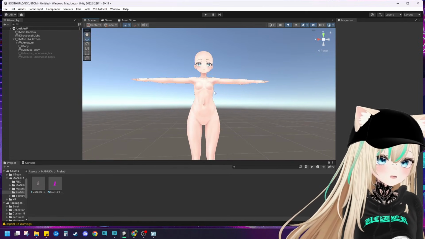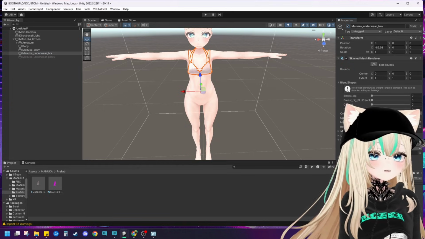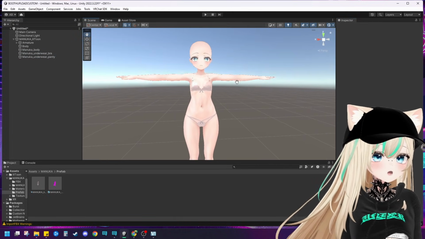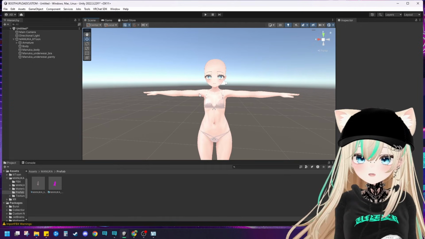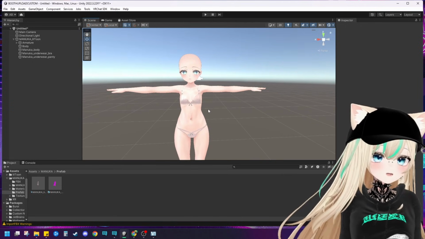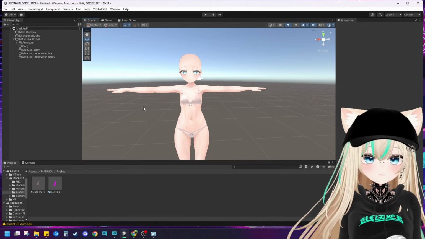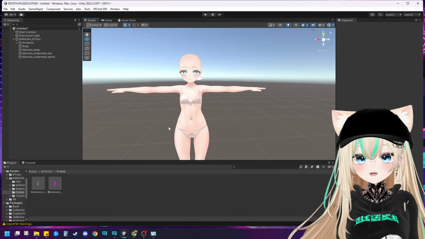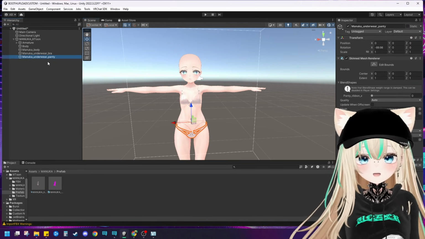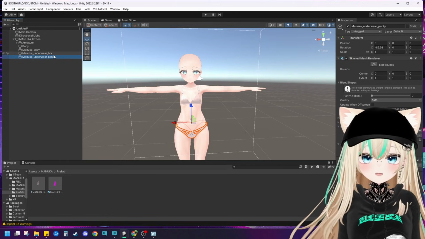It looks like everything is removed from the model, but these things are not showing, so we're going to check the box in the inspector to turn them on. Now, I usually delete these, 9 times out of 10 I delete the underwear parts because the clothing likely would cover them, but some skirts don't come with anything underneath, so I would maybe save the bottoms if you want a skirt or a dress that doesn't come with anything underneath.